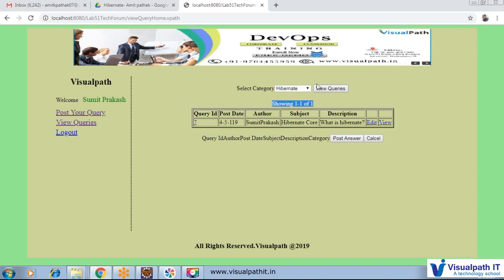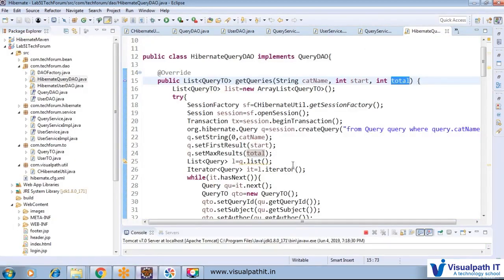and see the whole table. Because many people join this forum and can add multiple queries, maybe we have millions of queries, and at that time it is difficult to fetch all the data at once and show it here. Because of that, we are using the pagination concept. I already explained that concept many times.